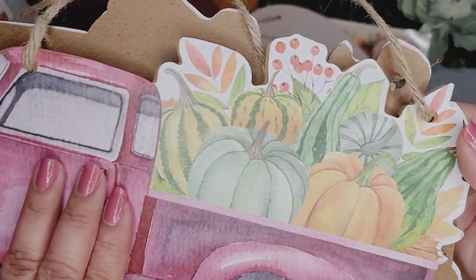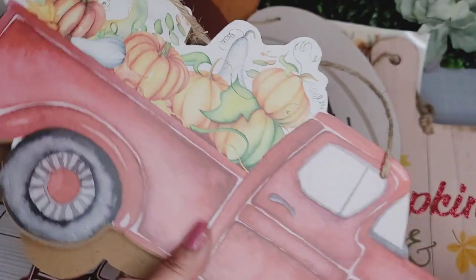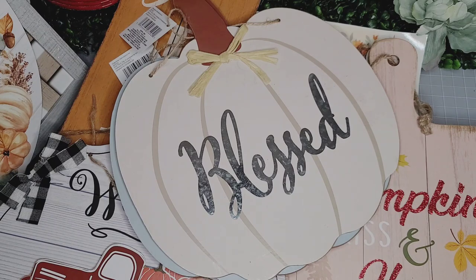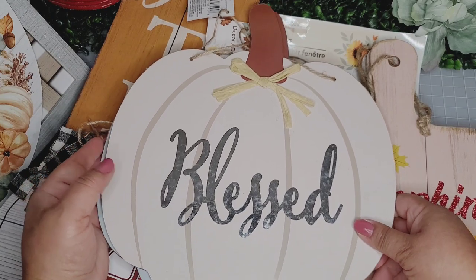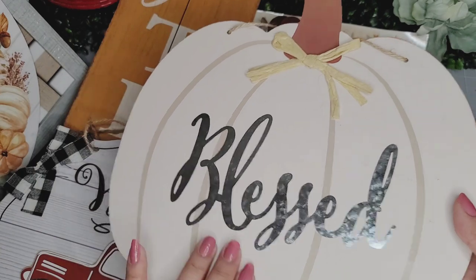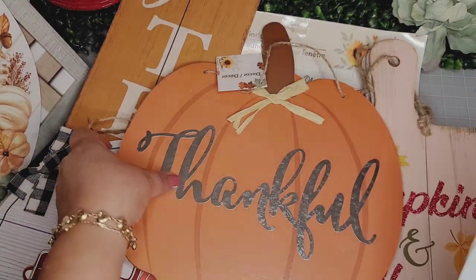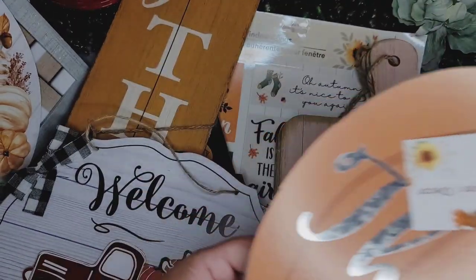Really cute with these pumpkins and squashes and these like seeds, pods or something. And then these regular traditional pumpkins and other squashes or gourds. Really cute. And they had these pumpkins. They had something similar last year. This one says blessed with a metal word. And this is a cream. And then they had this, it's like a blue tint. It says grateful. And this one says thankful with the orange. So these are the three that I found on these pumpkins.